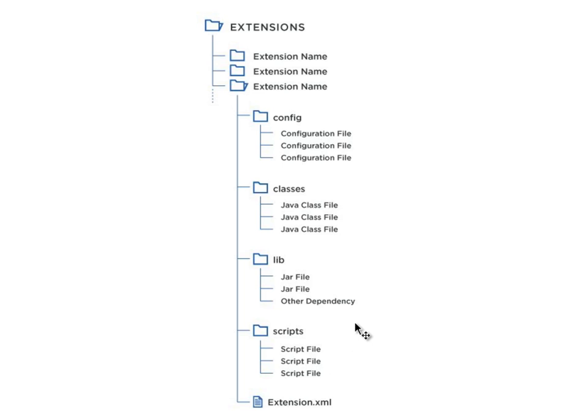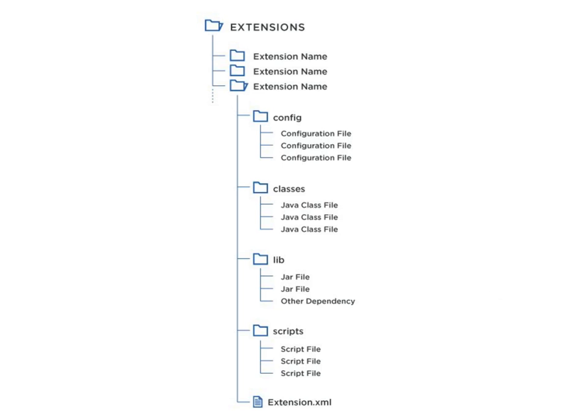If your code was written using ActionScript, you would throw it in this scripts folder here. And then if you had any files that your extension would need to load when it's initialized, you would throw those here in a config folder. So some extensions might need some configuration file, XML file or something, or maybe a data file that defines the properties of a game, stuff like that. You would just throw those here in a config folder, and then your extension can load those files straight from this folder.